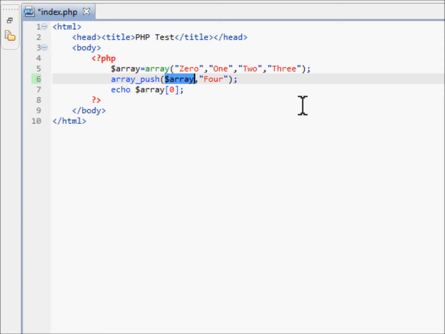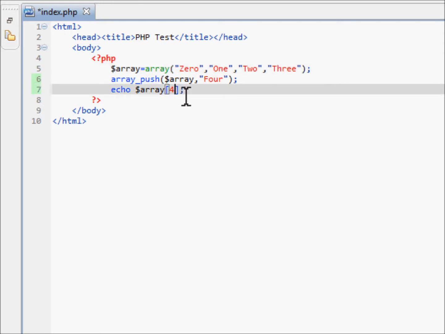You guys can call it whatever you want, like I said in the last episode. And the next parameter is going to be what you're pushing onto that array. And we're pushing 4 onto that array, and it's going to be in the 4th index, because remember, it starts at 0. So even though it'll be our 5th variable, it'll be at the 4th index. So we'll push 4 on there, and we'll get 4 over here.